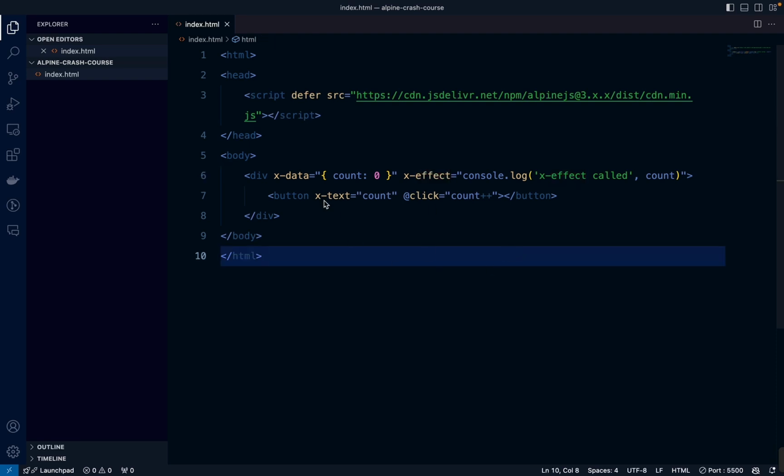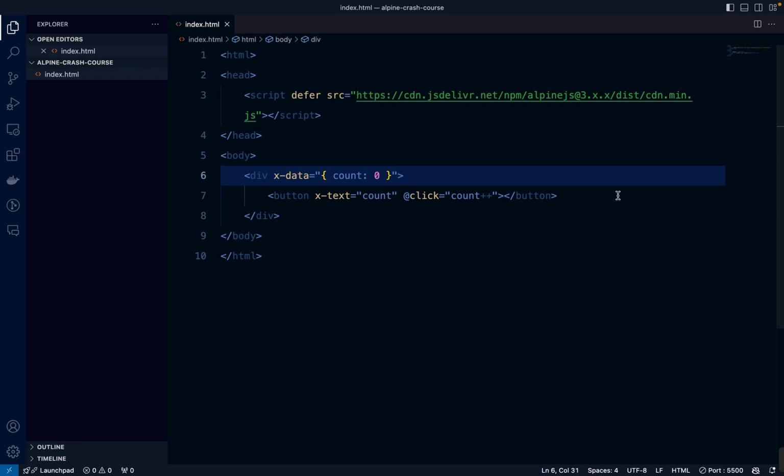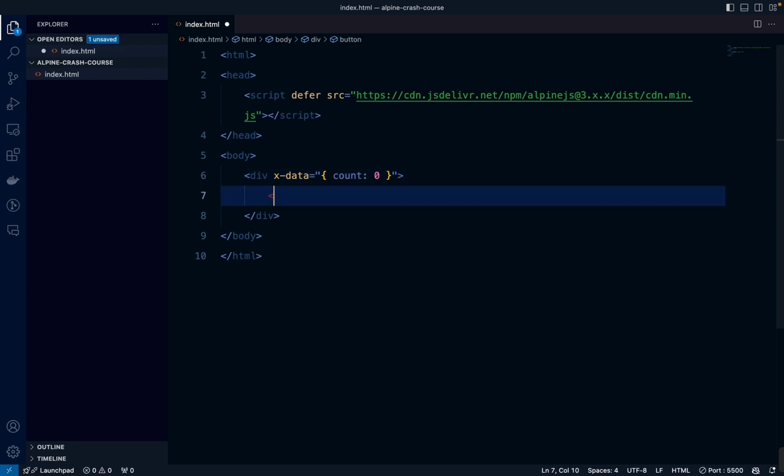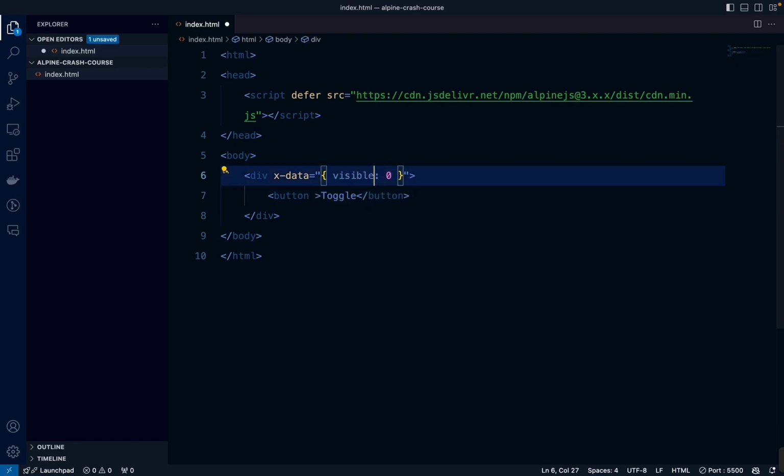Now, okay, so the next directive that we're going to look at is x-transition. So let's quickly set that up. I'm going to get rid of this, and actually let's keep the button because we're going to have a toggle button here. Toggle, let's say visible, and let's make it false.